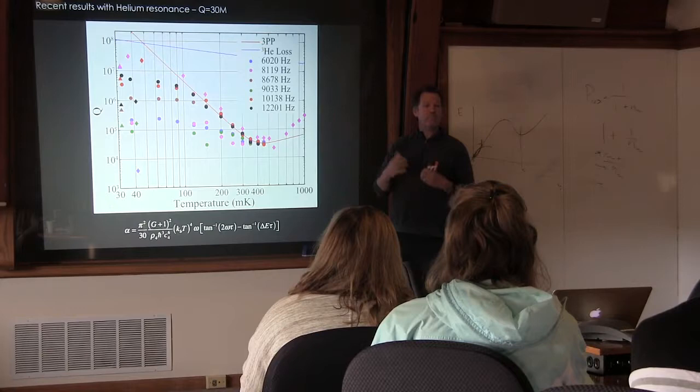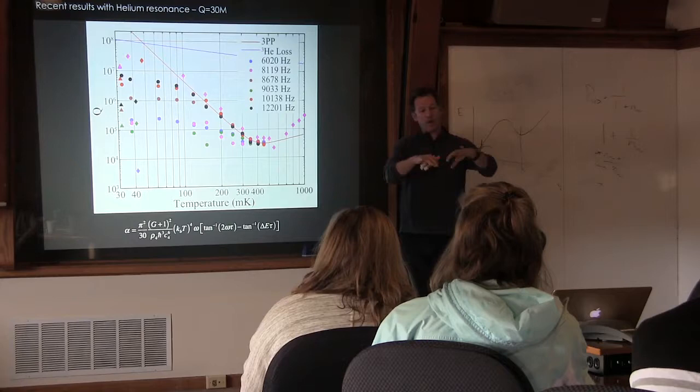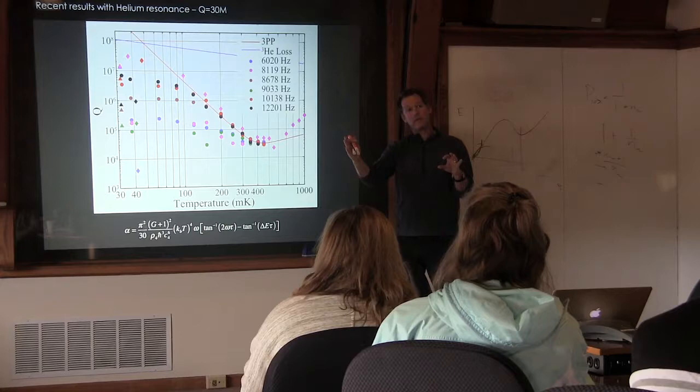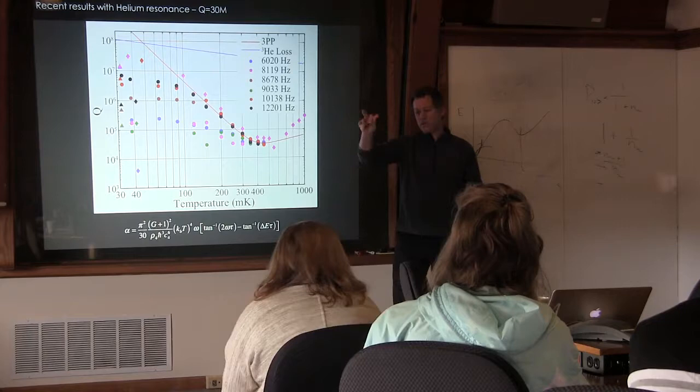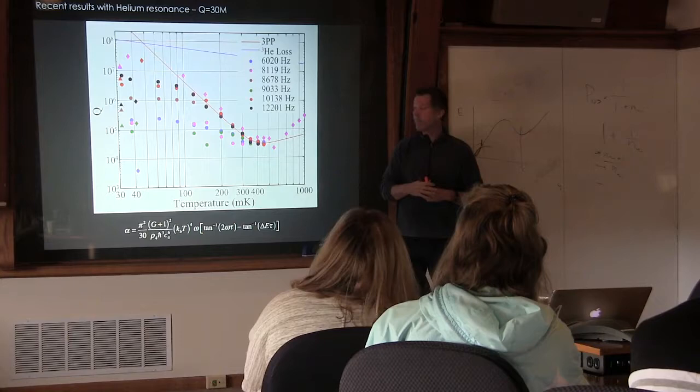Those are the most likely candidates. For instance, the container itself is part of the acoustic resonator. Its first acoustic mode is something like 15 kilohertz. That was the whole point of the superfluid advantage: a low speed of sound, meaning its sound spectrum is very low in frequency. So we're not in the forest of modes of the acoustic container. But the modes that do the best are the ones closest to 15 kilohertz.